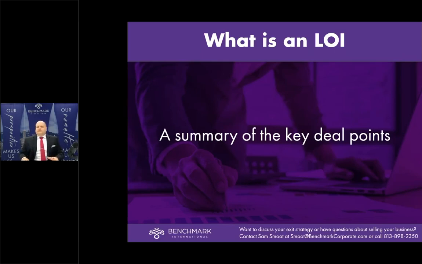The typical letter of intent that we see is about 2 to 4 pages when you take away the niceties around it and get to the meat of the LOI. Whereas, to get this deal closed, you're going to have 100, 200 pages of paper and multiple contracts to sign. So you can imagine that the way you get 100, 200 pages down to 2 to 4 pages is by summarizing and only talking about the key deal points.